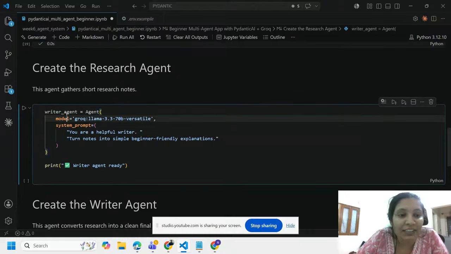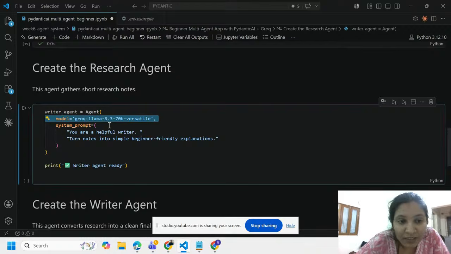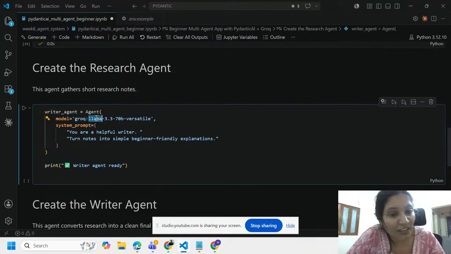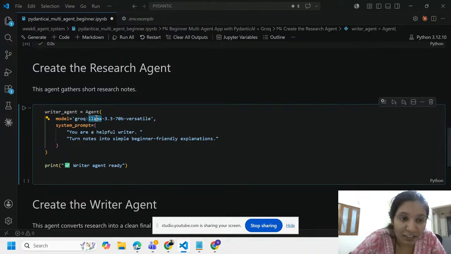This is our writer_agent. I'm using Agent here, and inside this I provide the model. I'm going to use the model llama-3.3-70b-versatile; this is the model name I'm going to use here. This is the writer agent.